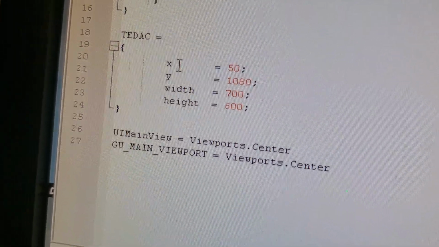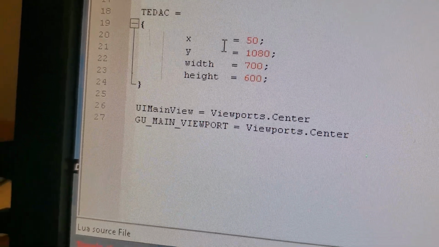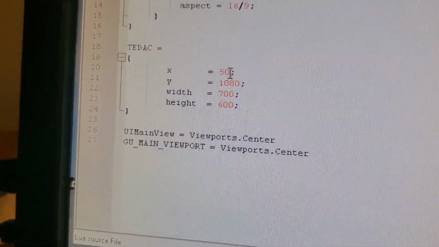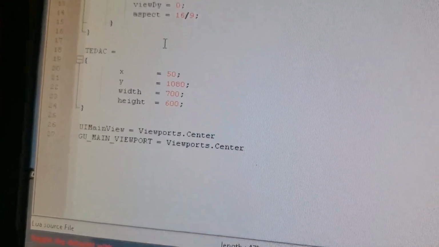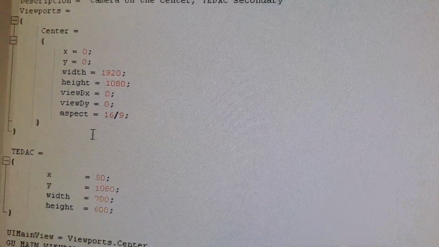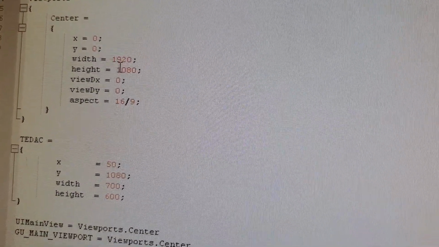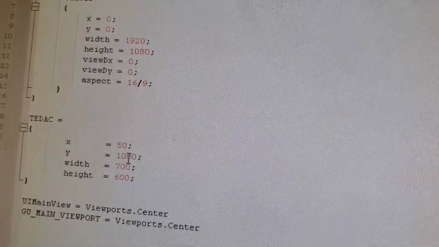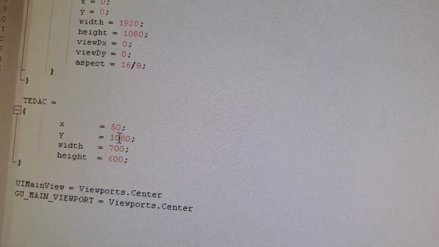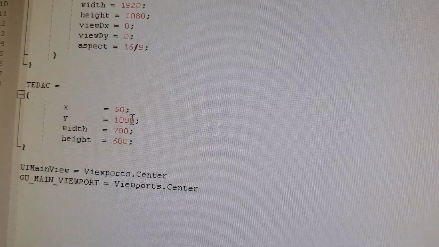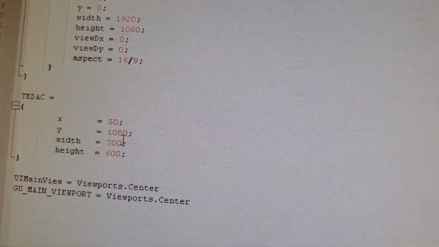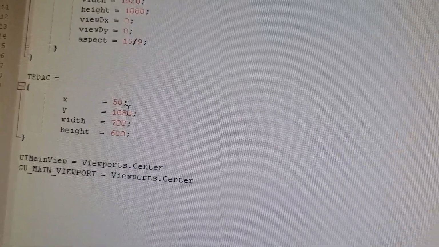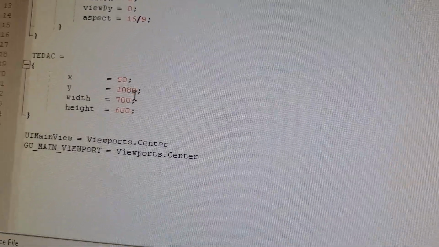The X. Now, the Y: because my second monitor is under the main monitor, and my main monitor has a height of 1080, I have to set it to a value higher than the height of my main monitor, because if not, it's going to spill over or go past.